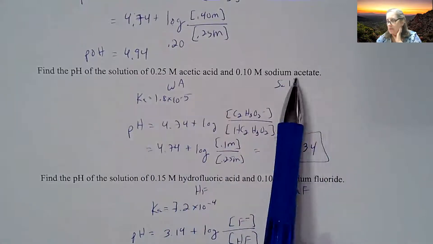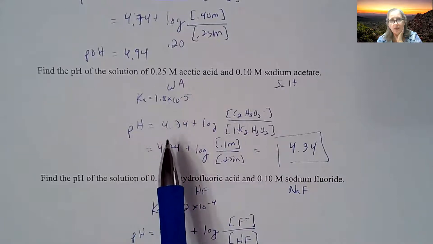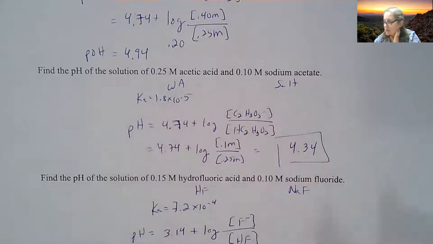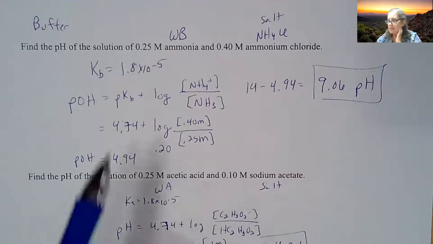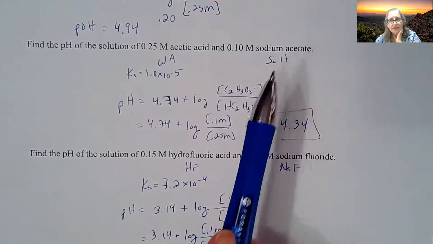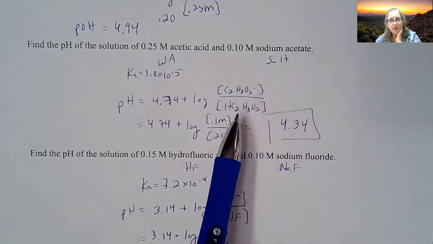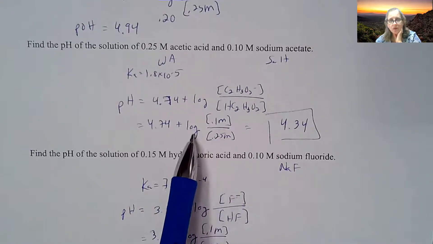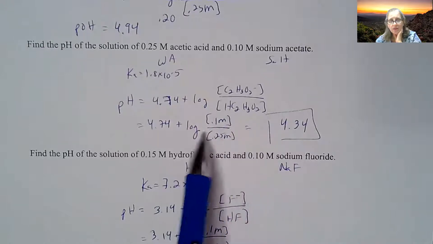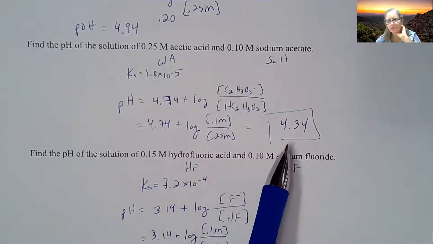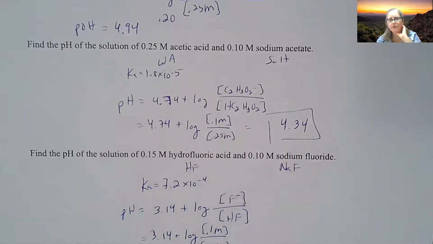So acetic acid with sodium acetate, acetic acid's Ka is 1.8 times 10^-5. Please note that 4.74 is the negative log of that number. Yes, it is the same as your ammonia. Please do not get confused. I know I always get confused about that. So you're going to take the acetate, it's going to be on the top. The weak acid is going to be on the bottom, so it's going to be 0.1 over 0.25. You take the log of that. It turns out to be a negative value, so you subtract it from 4.74, and you end up with a pH of 4.34.